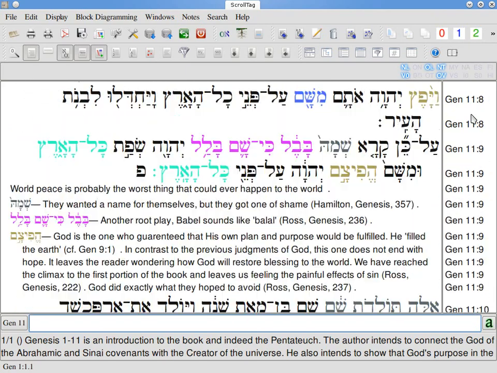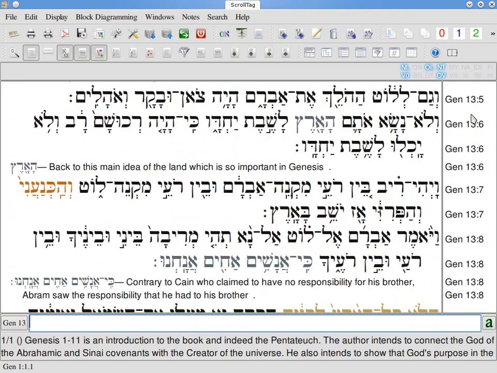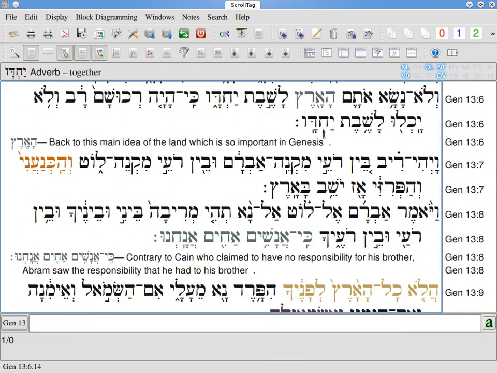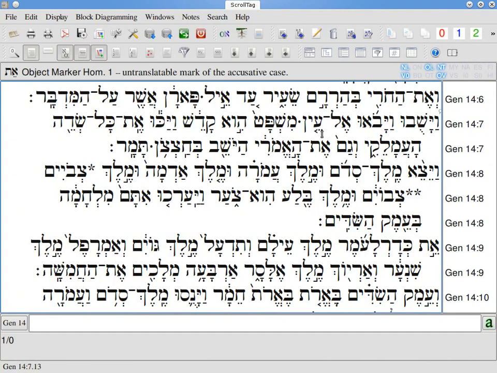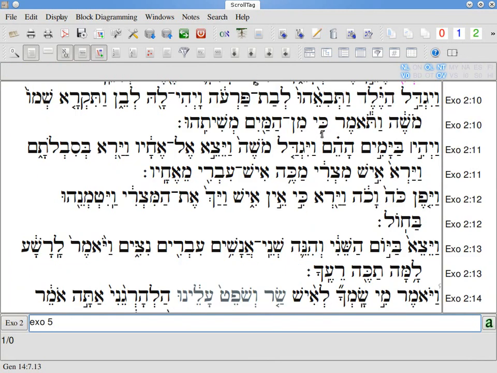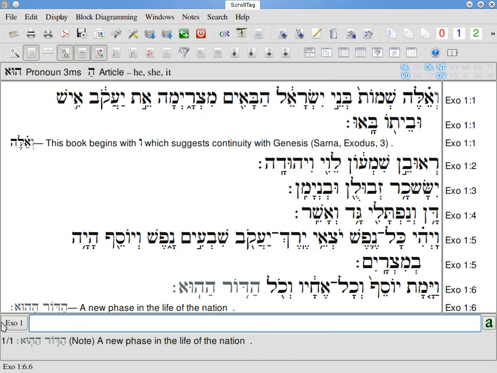Each of these navigate the text instantly to where you are going. You can also use the scroll wheel on your mouse to go up or down a line. If you go to the command line, you can type the 3-letter abbreviation for the book, followed by optional chapter and verse numbers to go to different passages, or use the navigation button to do the same.